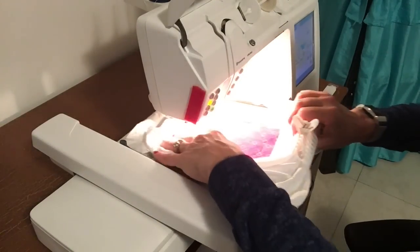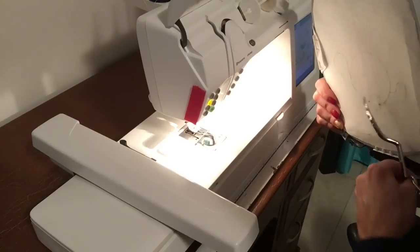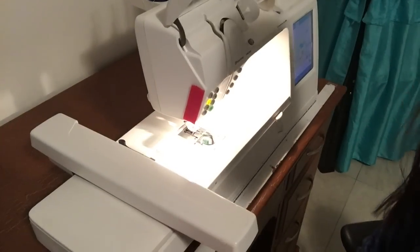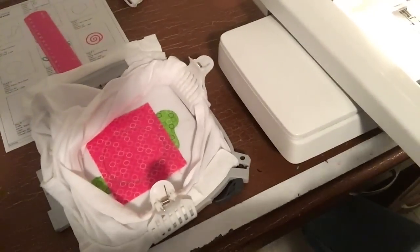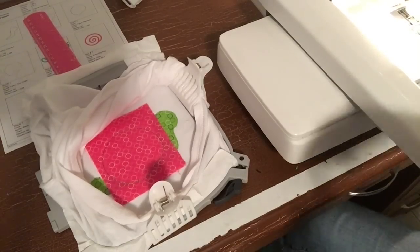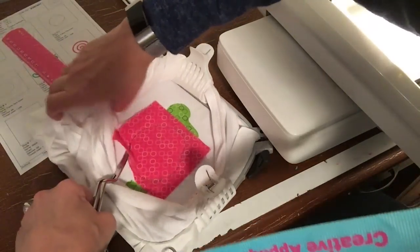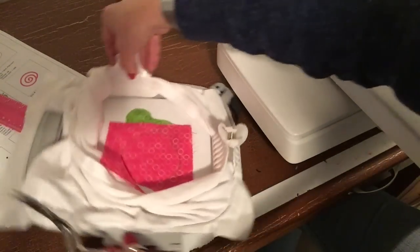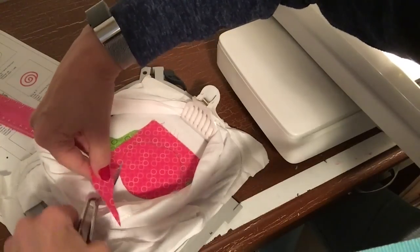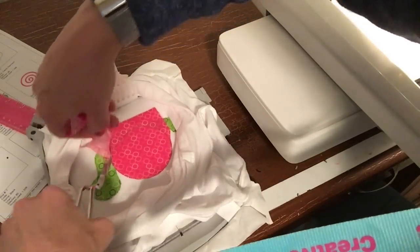Last time we'll remove the hoop from the machine. And we will cut around the pink. Again, not pulling too hard on the fabric, so as not to pull the shirt from the hoop.